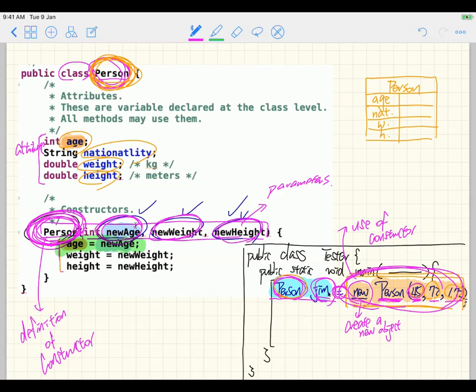45 over here corresponds to a new age. Okay? So 45 is over here. And then 72 is corresponding to the new weights. So 72 is over here. And also 1.72 corresponds to the heights over here. Okay, that's basically what you're trying to do. So now, how do we use those values? Questions?